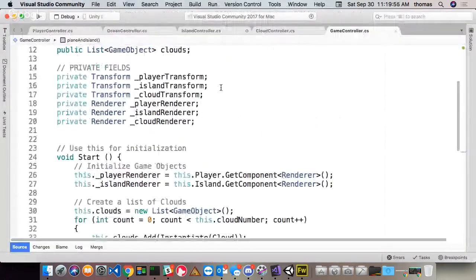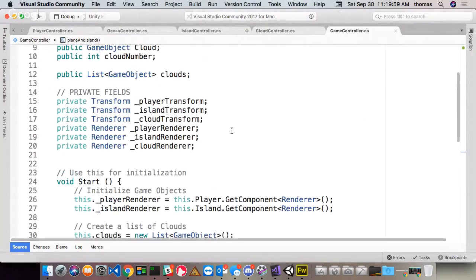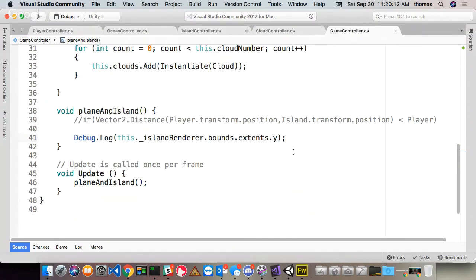Now let's do the same thing from my cloud object, because all the clouds are going to be the same size. I'm not rotating them or anything like that. That's why I'm not rotating them right now. That's a whole other thing to figure out. But let's suppose I do the same thing for my cloud renderer.